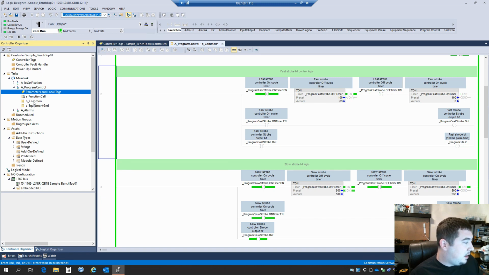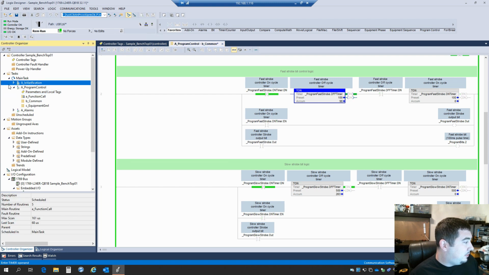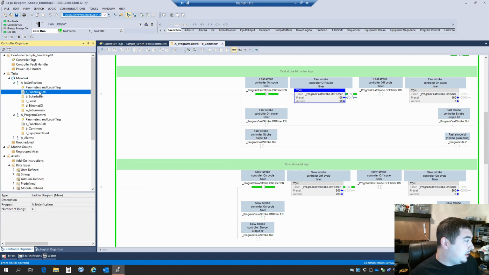So let's say I want to make a tag for this routine here, and I add it here to the program tags for this program. I can use that tag in any one of these routines. However, I cannot use that tag if I wanted to use it here in I/O verification, for example.